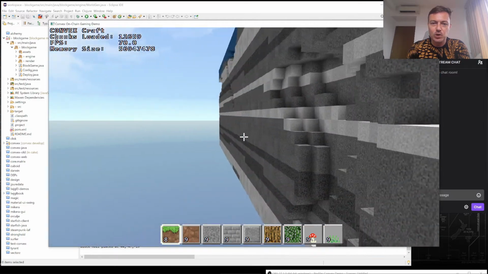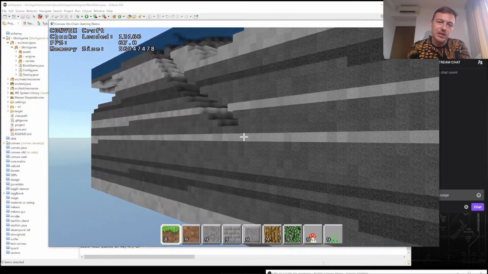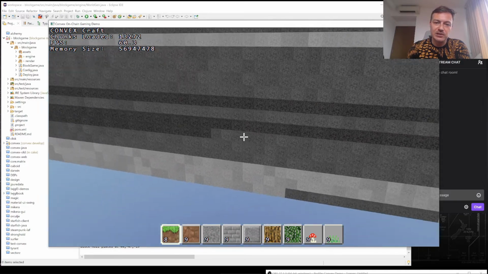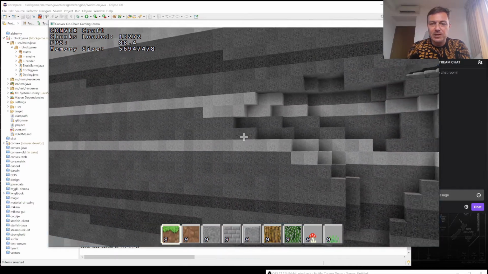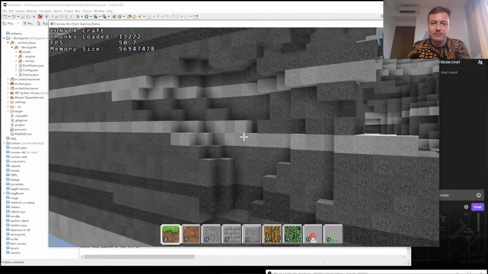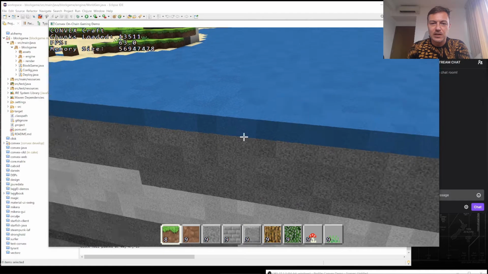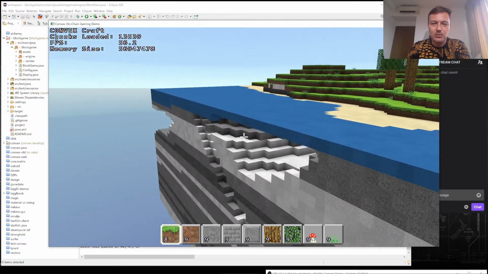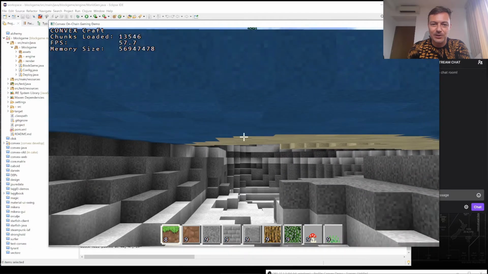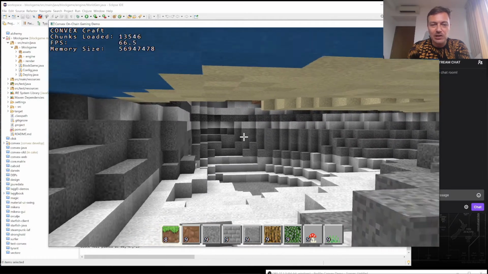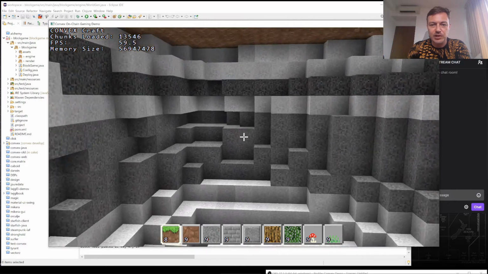So if we go to the side of the world, you can see that the rock textures are mostly on the same level, but we've got this little bit of variation now and again. And again, this is all done with 3D Perlin noise kind of functions to add a little bit of variation to this space. And we do have water, but currently the water doesn't have any physics, so it just stays up in the sky like a regular block, which is a little bit weird, and we're going to have to tackle that at some point. But it doesn't cause too many problems right now.